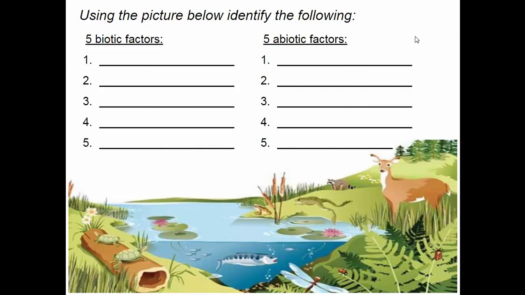All right, give me some of your biotic factors. Who's got one you can give me? Jake? Raccoon. Colin? Turtle. Diksha? Do you have another one that you could look at? Deer. A froggy. All right, you guys are giving me all one broad category. Give me something different. Trees, okay. A lily. Sean? Grass. Lily pad.